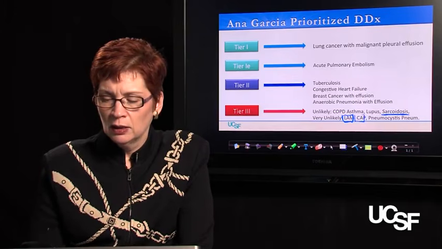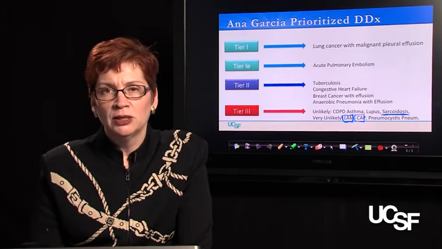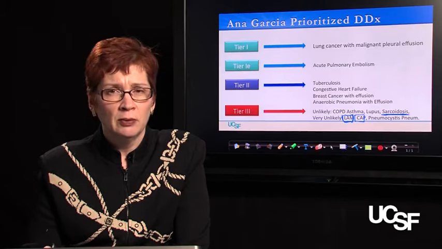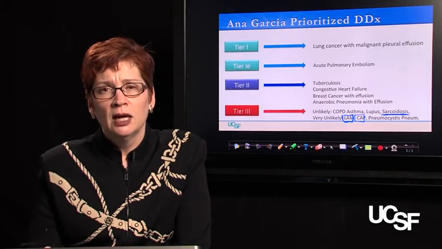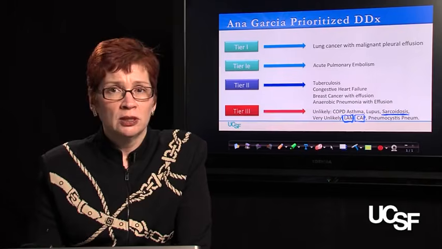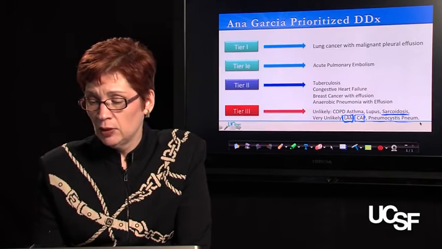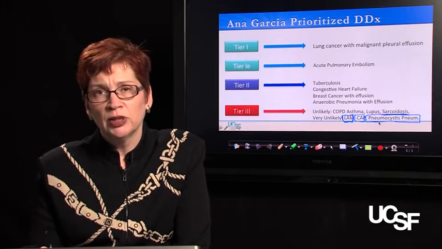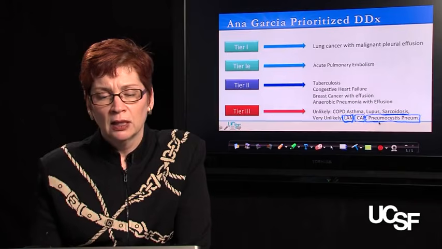Community-acquired pneumonia might have been under consideration at the beginning of her presentation, but she's been sick for over a month, has had no fever, no sputum production, and hasn't manifested the usual inflammatory symptoms. And pneumocystis pneumonia, again, is typically an interstitial pneumonia, which could not explain her pleural effusion.